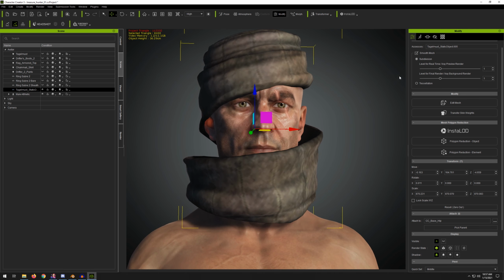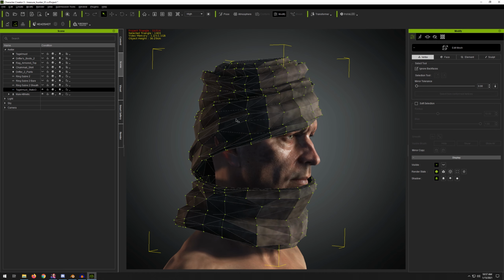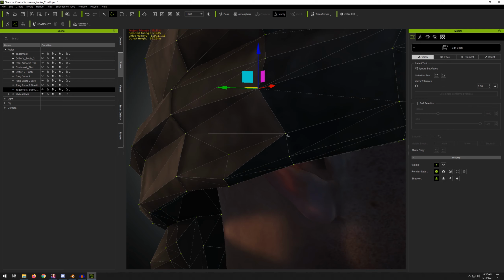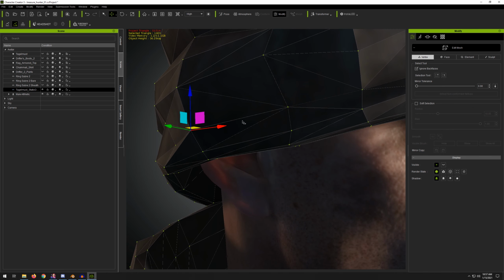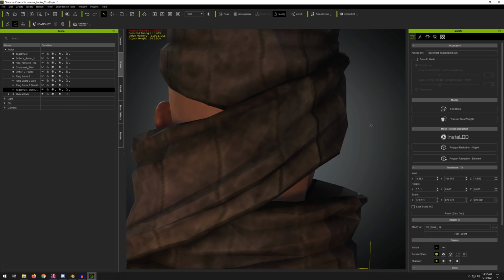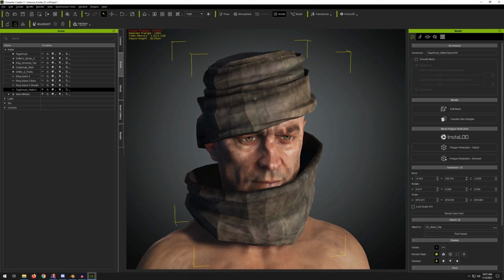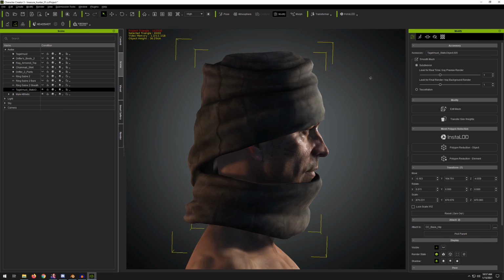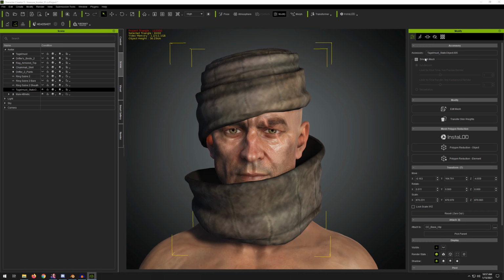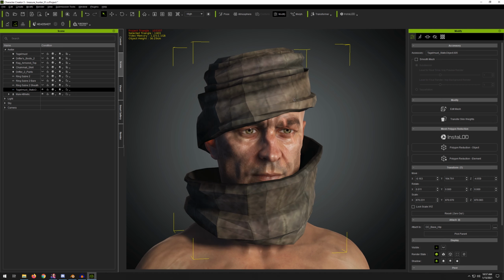So one thing we're going to do here is edit the mesh of the tagelmust. We're going to grab one of the vertexes and drag this vertex out. We'll grab this one here, drag this out. As you can see, we're expanding it a little bit, and now it covers his ear. So now we're not going to have that peek through anymore. And if we smooth the mesh out, make sure that the peek through is gone as well, boom, that looks good. So this is pretty much ready to go.